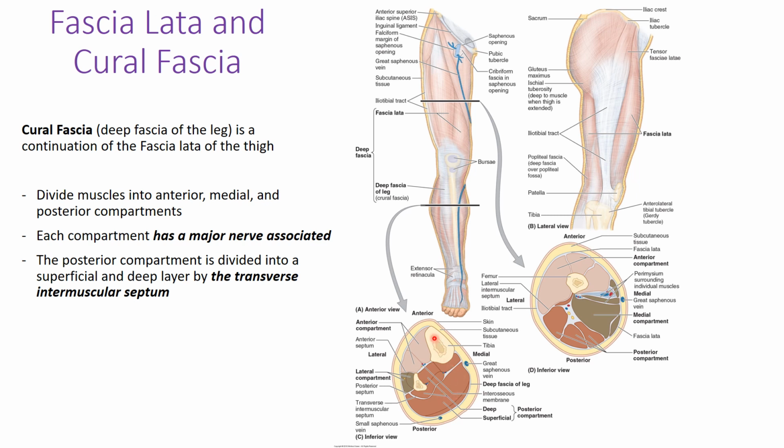So in this view, we'll talk about this more later, we see 2 bones. That's going to tell me that I'm in the lower leg, I'm in the leg as opposed to the thigh up here where we have 1 bone, the femur. And then I have to say, anterior compartment, lateral compartment, posterior compartment with a transverse intramuscular septum. And then from there, once we talk about these muscles, we'll be able to identify the muscles, and then because there's a major nerve associated with each compartment, the different nerves that are associated as well, just by knowing what compartment we're in. We'll cover this towards the end of the video.